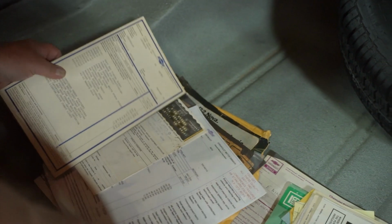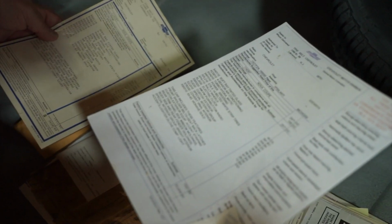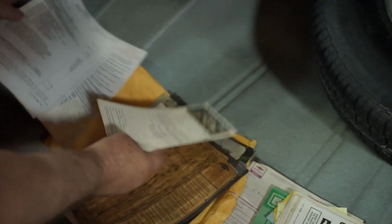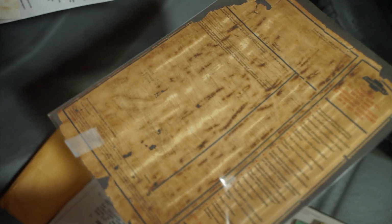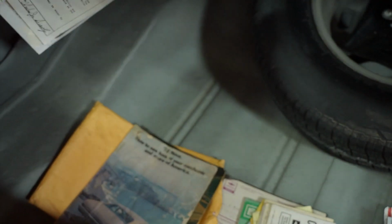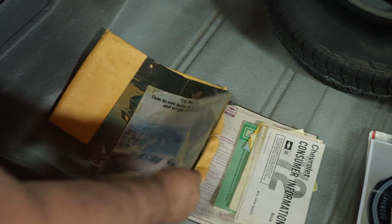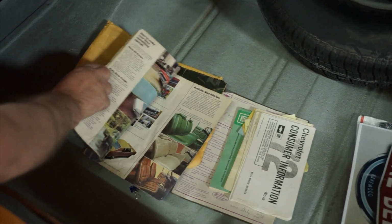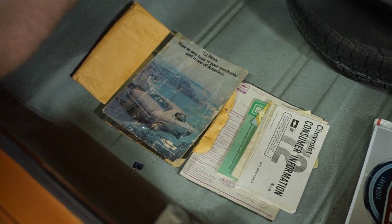There's another copy of it that would be the tissue from the dealership. Basically the same thing, but in a different configuration. Again, there's a protective plate. Here is the original build sheet window sticker that would have been stuck somewhere, probably behind a door panel or under the seat. Here's the state of Florida safety check back in 1989 for registering the car. Here are the original sales brochures, the paperwork showing you from the dealership what this car was, and it gives you all your Nova models and everything you want to know for 1972.